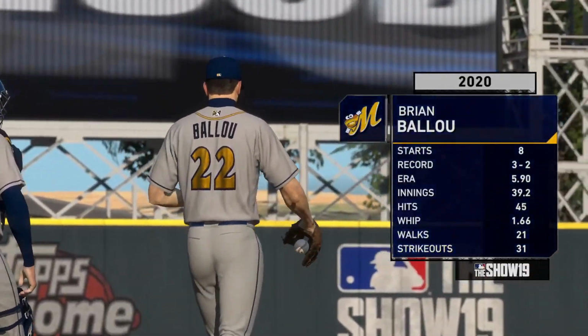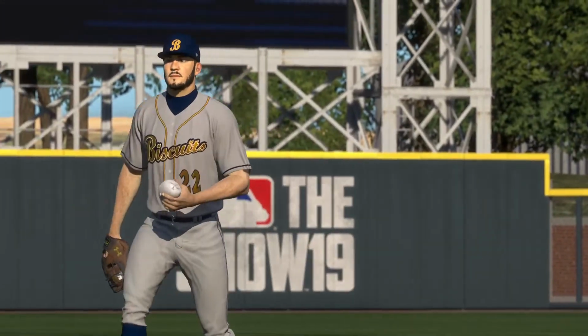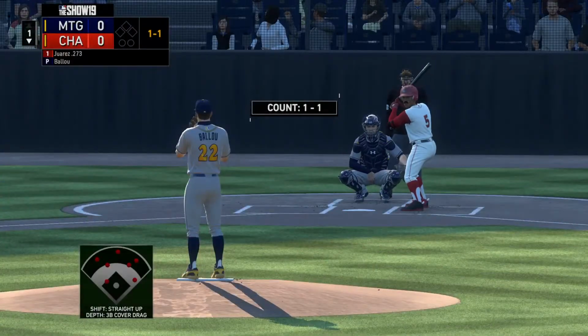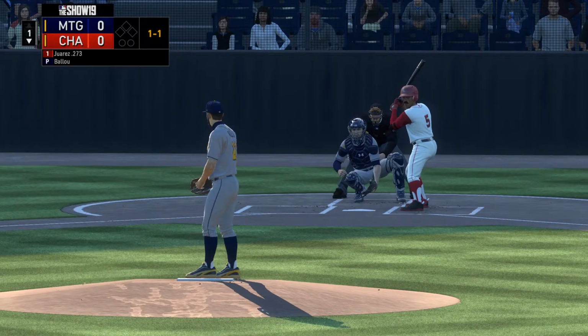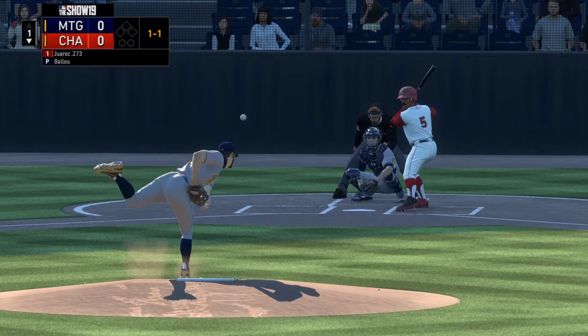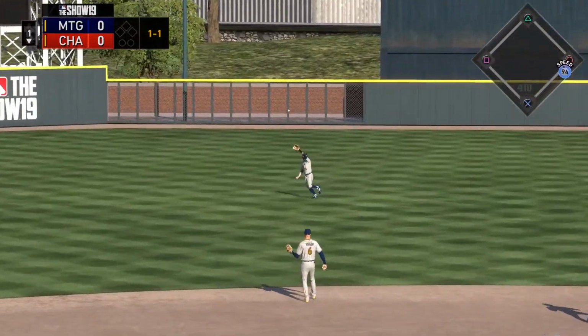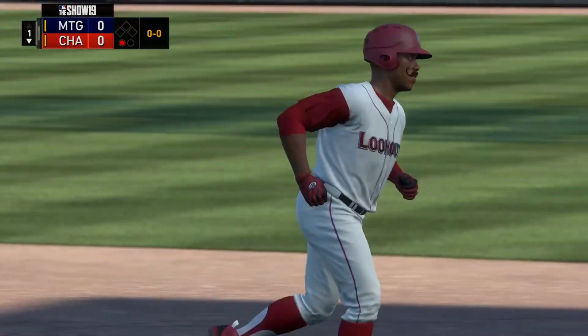Number 22, a southpaw from Illinois, gets the starting call in this one. What do you have for us on him, Danny? Hey, man, we're getting a look at a guy that's really been struggling lately. In his last 3 starts, he has a WHIP of over 1.50. Lots of base runners, lots of hits, and lots of walks, and that doesn't add up to very good performances. So he's going to look to turn things around in this one here today.